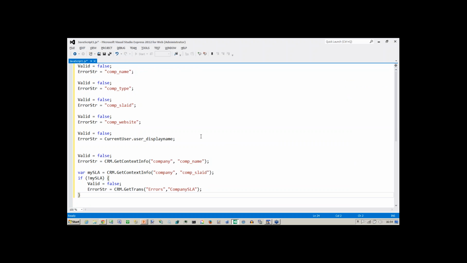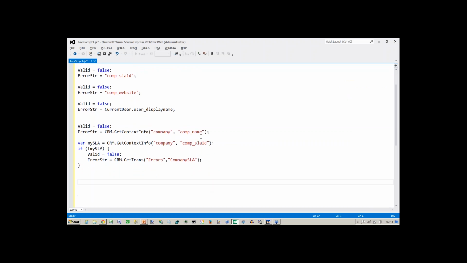Now this can be expressed in code. We know about context, we know about the user, and we know that we can say something like this: if current user dot user underscore primary channel ID is not equal to 3, then let's hide it, so we can say that this is read only is true.